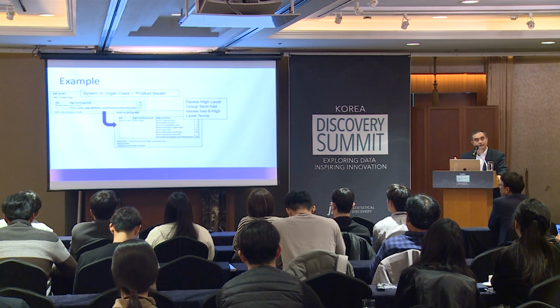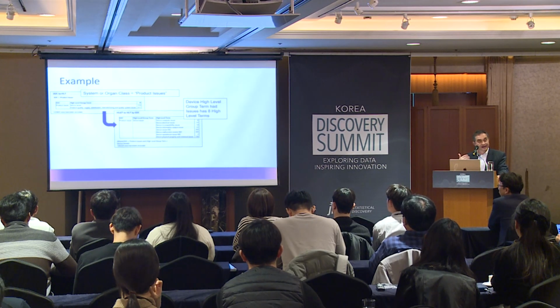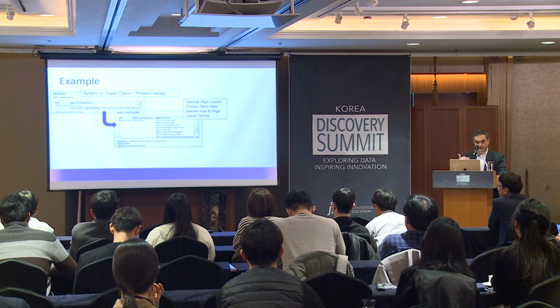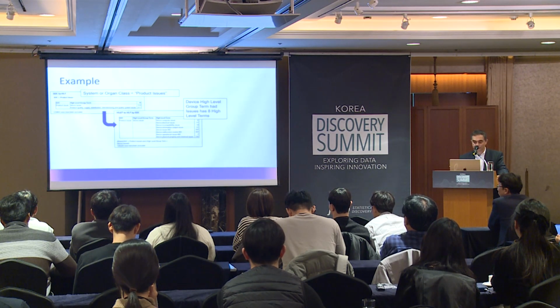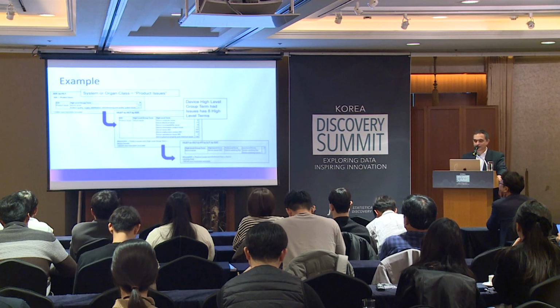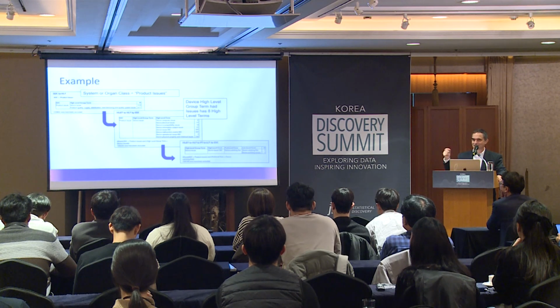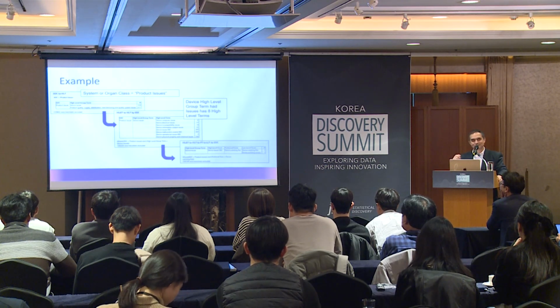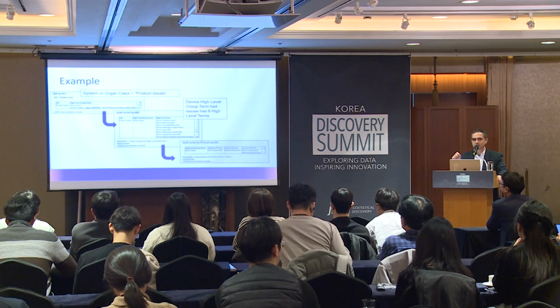Going the next level down from the high-level group term to the high-level terms, if you just look at the product issues group, then you see that there's a subcategory called device issues. And underneath device issues are 8 different types of classifications, whether it's a computer issue, an electrical issue, an operational issue. If you go one level down and you look at this group called Device Issues NEC, I don't know what NEC stands for, but that's what they have labeled there. But there's a preferred term that says device catching fire.